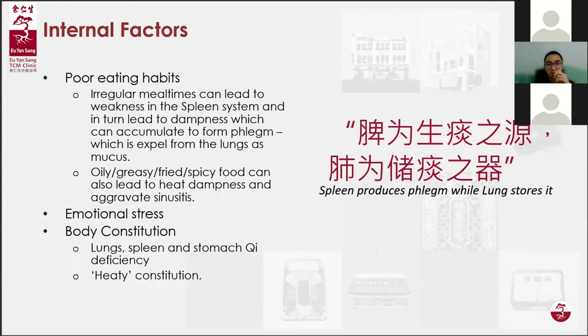Another one is the heaty constitution. Sometimes we say this heat means there is latent heat toxin in the lung. Sometimes it doesn't happen, but you are more easily prone to getting heaty, from external pathogens, or the outside weather being a bit more heaty, or you eat some durian or something heaty. Okay, kids don't eat durian, but maybe the mom eats durian and then breastfeeds the kid, right? So it can also lead to more accumulation, and then it can accumulate heat in the skin.